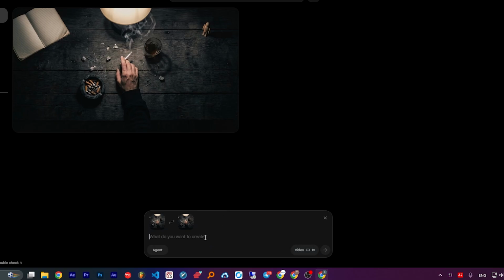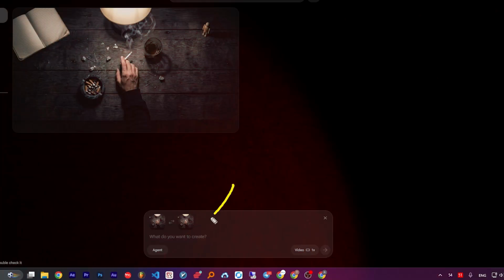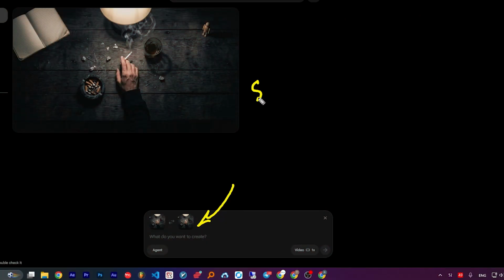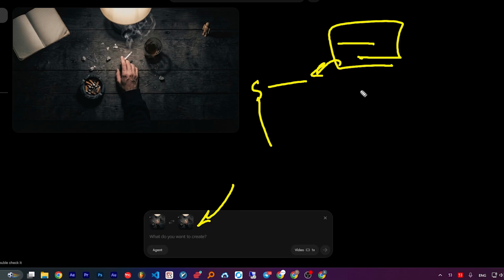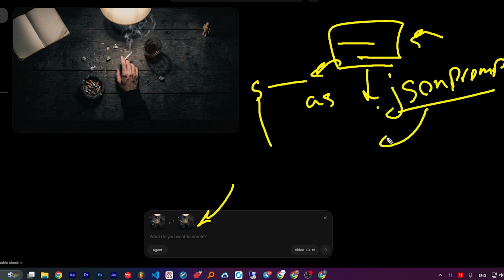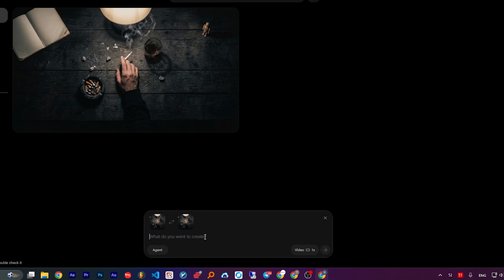And right now, in this part, you need to type your prompt. Let me tell you a few notes to create a prompt. At first, tell your idea to an AI, like ChatGPT or Google Gemini. Tell the whole idea that you have for that scene, for that loop. After that, ask that AI to give you a JSON prompt. When your JSON prompt is ready, put it in here, and at the end, generate your output. For now, I just want to describe what I want in a normal way. No prompt at all, just a simple type.